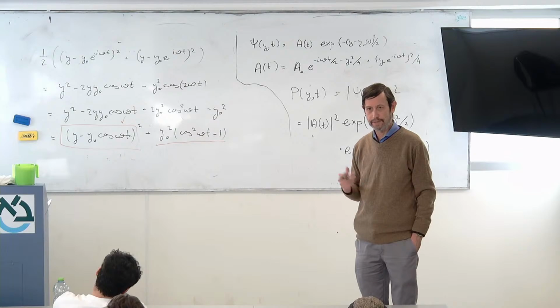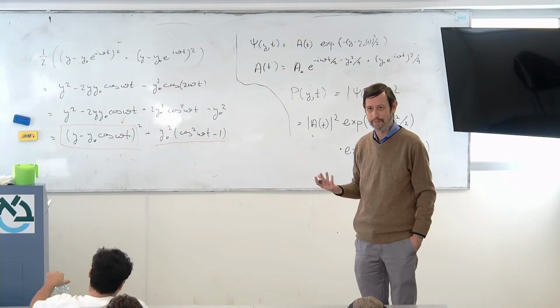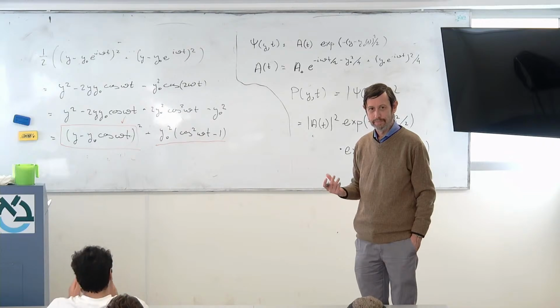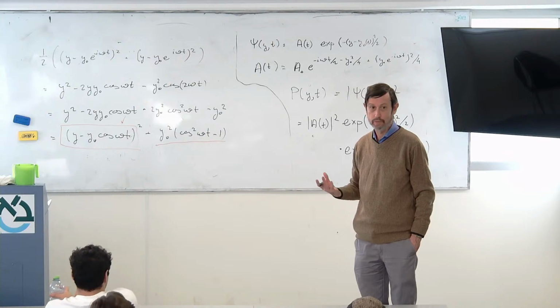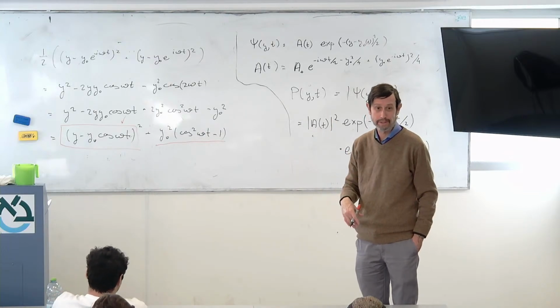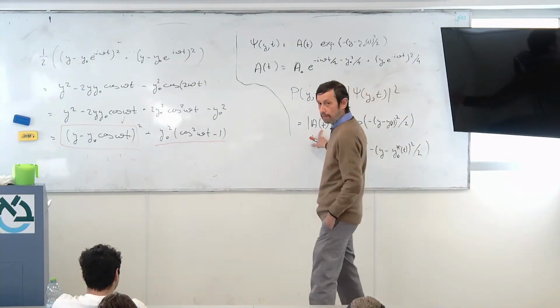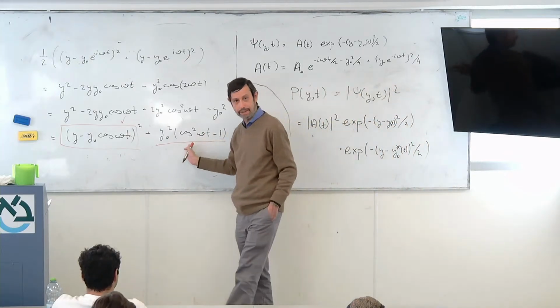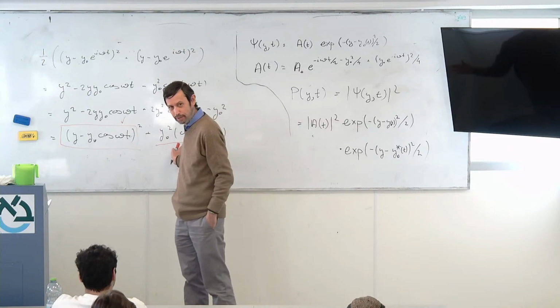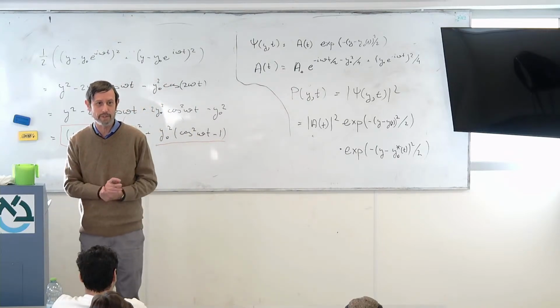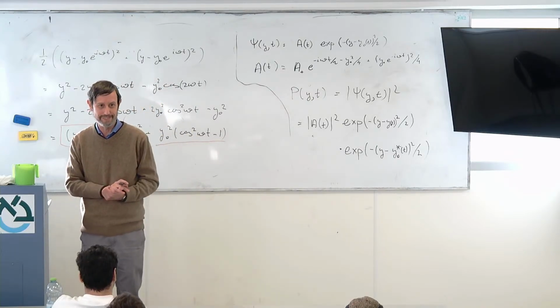Come on, you're a physicist. You should be able to tell me what about this part. Does it depend on position? No. So it's part of the normalization. Normalization started by depending on t, and now I got an additional dependence on t. Great, but it doesn't change where the center of the Gaussian is positioned.